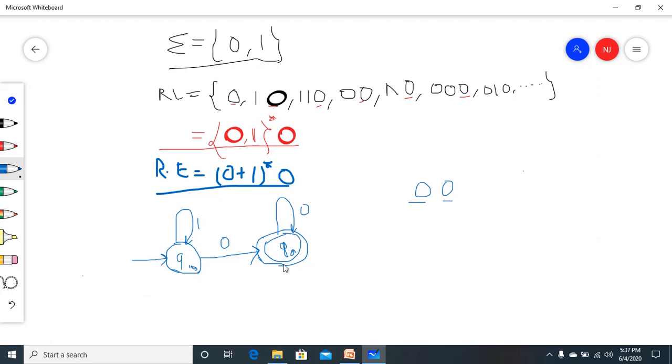Now we are in state QA and our input is 0, so we remain in that state, because 2 times 0, 3 times 0, 4 times 0 strings are also acceptable, and for that purpose we make this provision. If the input is 1 and we are in QA, how do we design it? If we remain here on 1, then a string like 0, 1 would also be accepted, and it is not part of our problem statement, because strings must end with 0. So we are not keeping 1 here.